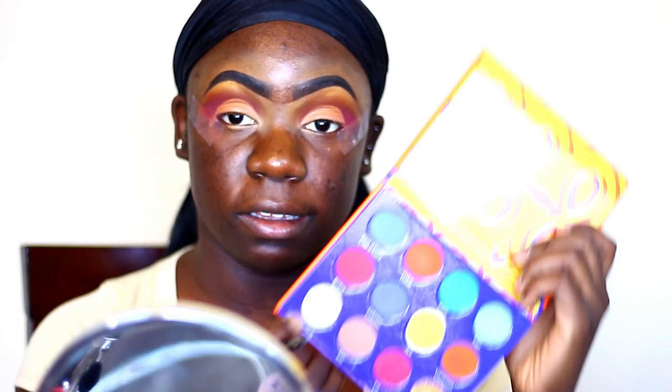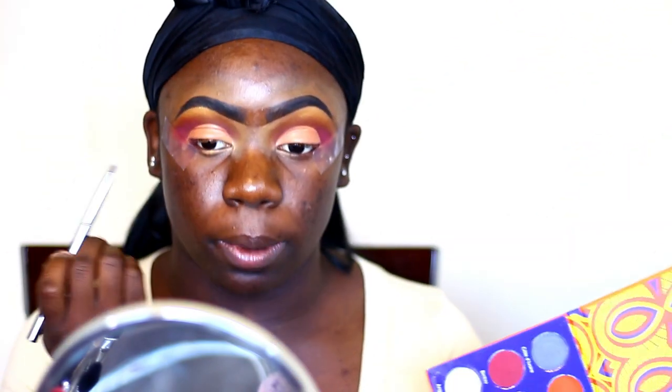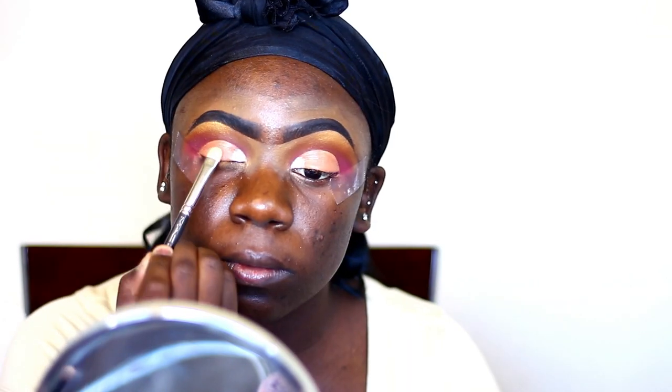The next shade I'm gonna take is Angelique. It's a soft white ivory shade, and I'm just gonna place that in the inner tear duct portion of my eye. You guys know that I cannot talk. Next shade I'm gonna go back into, I'm gonna put it all over the lid, will be Kisi. It's just a beige matte shade. So I'm just gonna place that all over my lid.